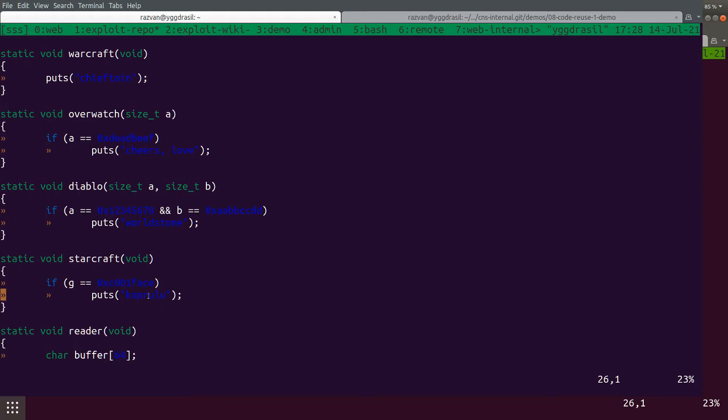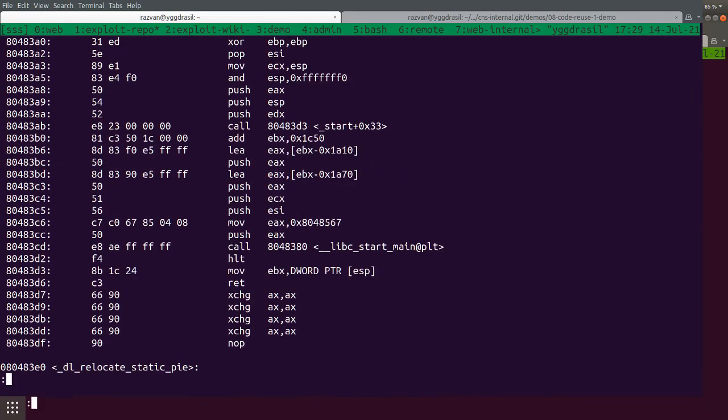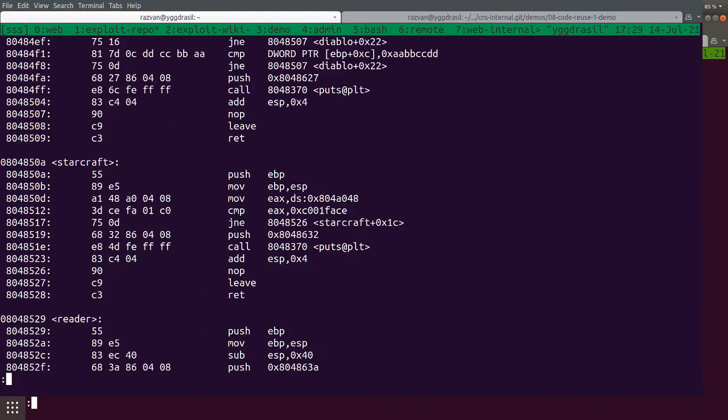Why did I use that internal function address instead of using the Starcraft address? You wanted to avoid the condition and just jump to the call? Yeah, so what I basically did, I simply jumped to the location where that print call is made. If we look in the Starcraft function, this is where the argument is pushed on the stack, and then the puts function is called. And I was able to avoid this comparison by simply jumping at this address.